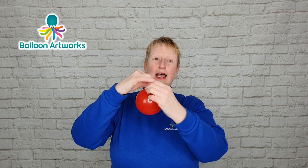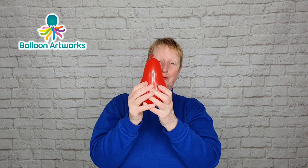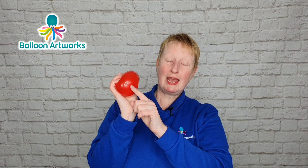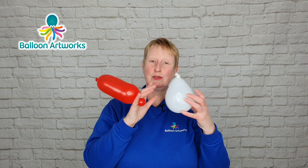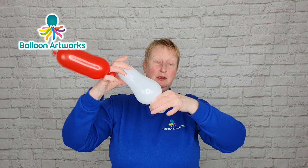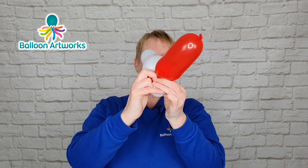Again, tie a soft knot — don't pull the knot tightly. Roll that knot along the neck until it's close to the nozzle and then you can squeeze the air into the neck of the balloon. At the base of the red balloon, squeeze a little bubble — push some of the air into the neck, aim for that spot where the latex is a little bit darker and thicker, then just twist a small bubble. Hang on to that between your ring finger and little finger, then do the same thing with your white balloon — squeeze some air into the neck, twist off a little bubble. Then wrap these two bubbles around one another a few times just to connect them.